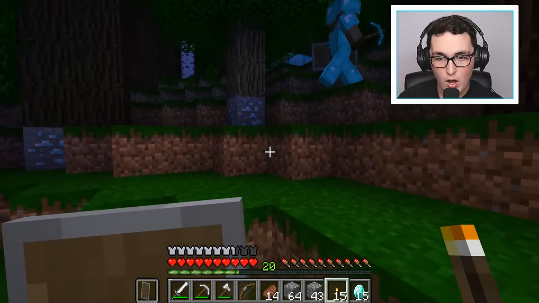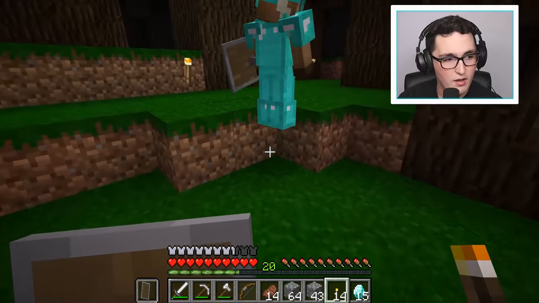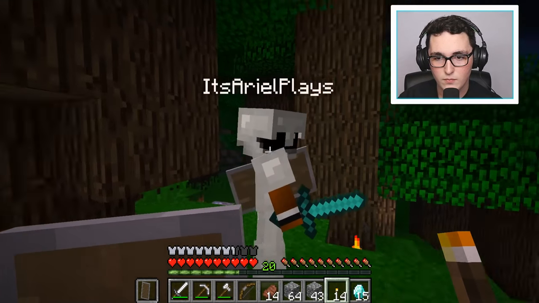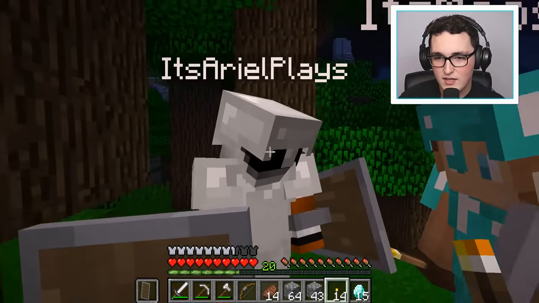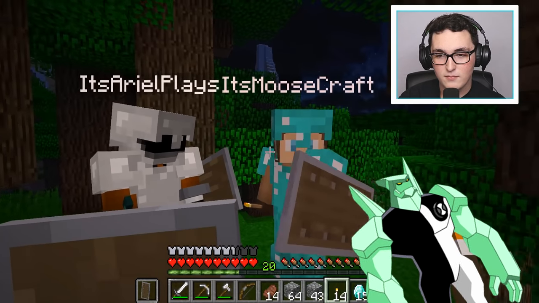All right. Let's use torches to link back to where we made our little cabin there. By the way, guys, I've got a theory about where Diamond Steve actually originated. Oh god, let me tell you, it's gonna be the worst. He might be Diamond Head from Ben 10.